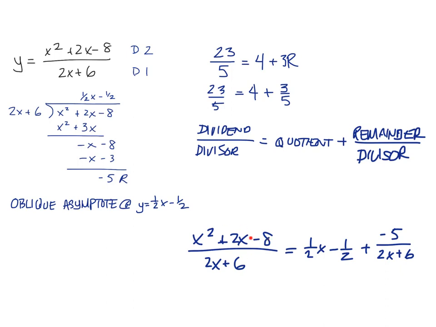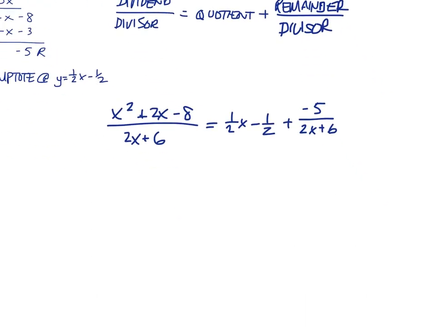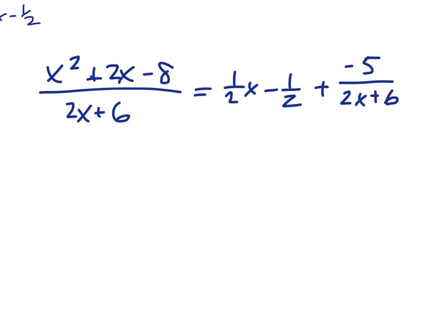So again, this and this are equivalent to each other, right? They just look different, but they are actually equivalent to each other. So let's zoom in there, just looking at this. So my question for you is, when we're trying to find the asymptote, what are we looking for in the function? Well, we're looking for what happens when x goes to infinity, or negative infinity, right? What I want you to do is think about what happens to this expression when x goes to infinity or negative infinity. What is this thing going to approach?